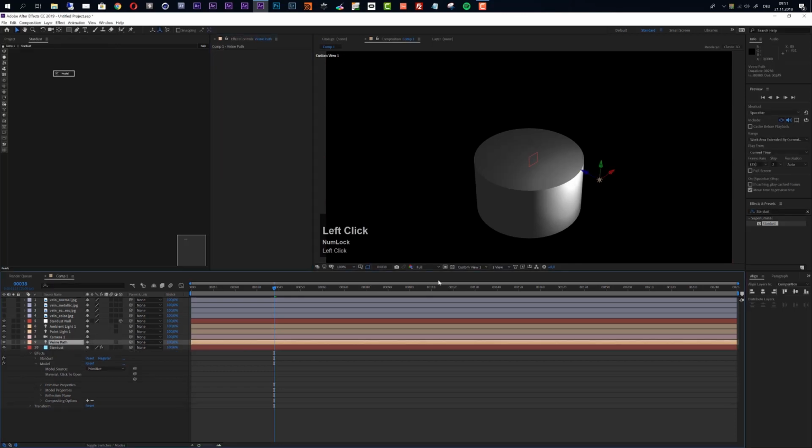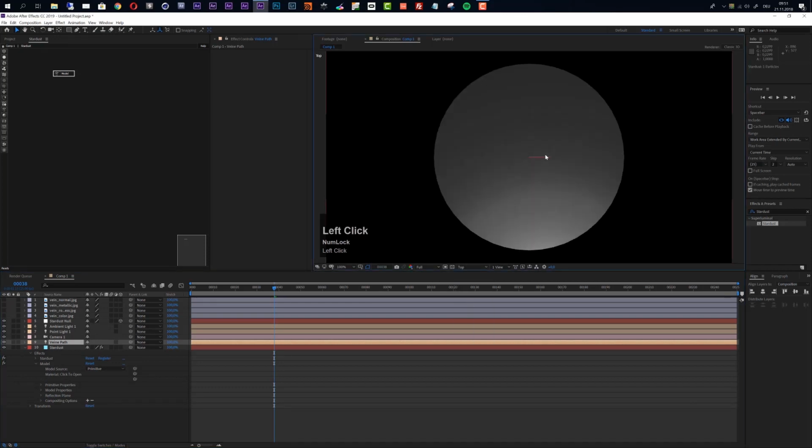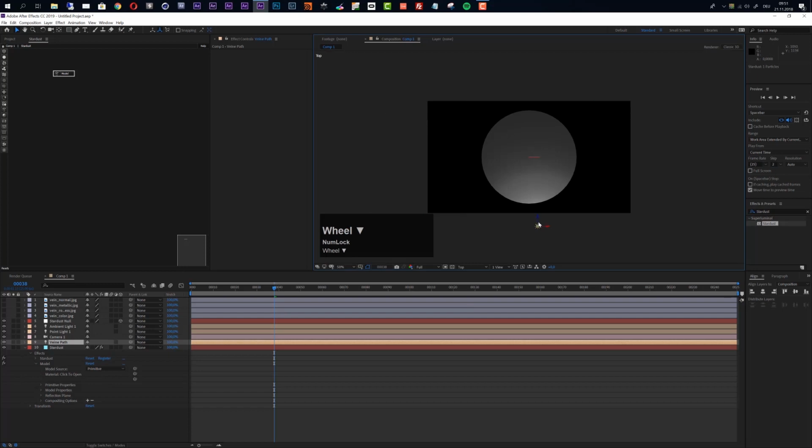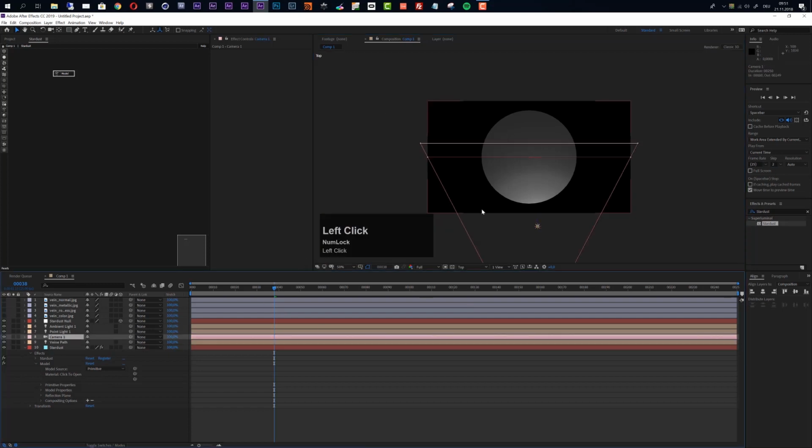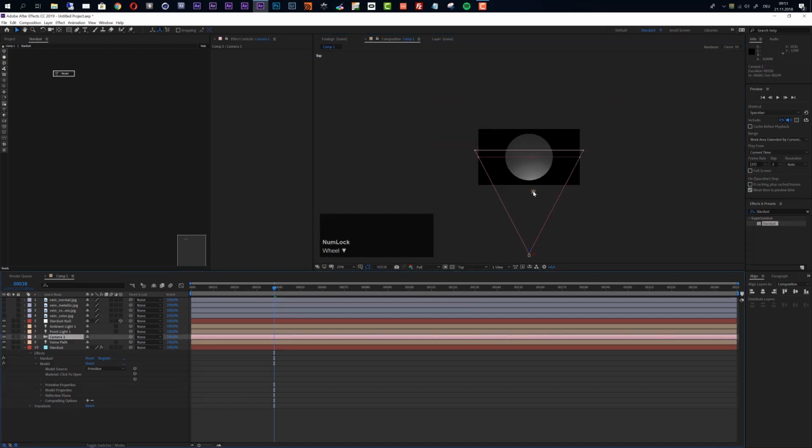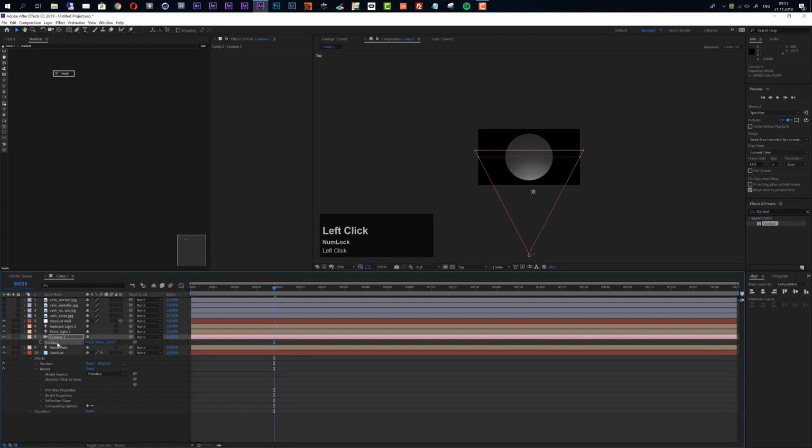Now with this selected, let me just change this from custom view to top view because it's a bit easier here to work with it. And my light is right here. Let me take a look where my camera is. And actually I want my light path to start directly on my camera position, so I can just use this position and copy this over and copy it to my vein path light.